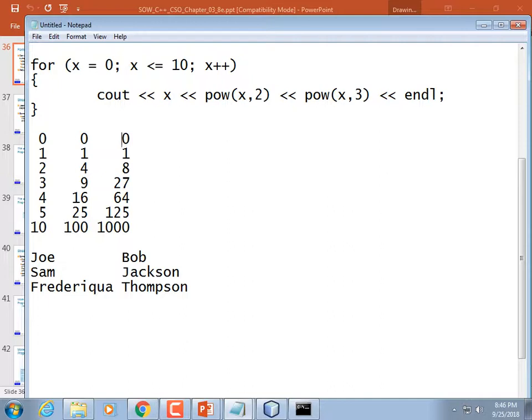And so those are called I/O manipulators. If you've taken a Java class or a Python class, then you're used to seeing things like this, a %4s or %11s. I'm going to print out the string and I want it to occupy 11 characters, right? Or I'm going to print out an integer and I want it to occupy 4 spaces, right? And so you might use %4d to mean that I'm printing out an integer and I want it padded out to 4. Well, the stream insertion operators, the greater-greater and the less-than-less-than, do not support this kind of stuff. So delete that from your mind, and we're going to learn about the I/O manipulators.